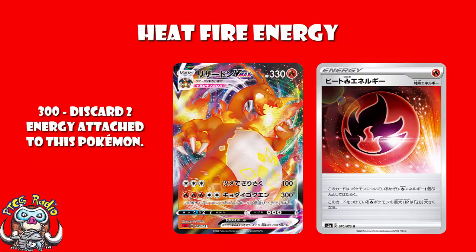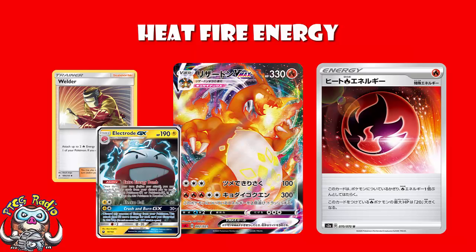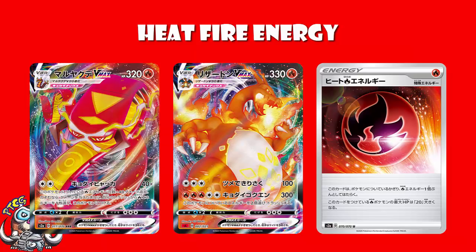Now, they do have to discard 2 energy attached to them to do so, which is a little bit awkward, but remember you've got Welder, so what you would actually try and do is get 6 energy on here rather than 5, which I know seems excessive, but remember, you are accelerating 5 energy with Electrode, so you would use a Welder and this wouldn't even be your attachment for the turn, so that is something to bear in mind. And then you're sitting there hitting 300 damage. Clearly, okay, you lose 10 HP comparatively, but Centiskorch VMAX is doing more damage, so yeah, I prefer Centiskorch VMAX with this one, if you're going this silly route.